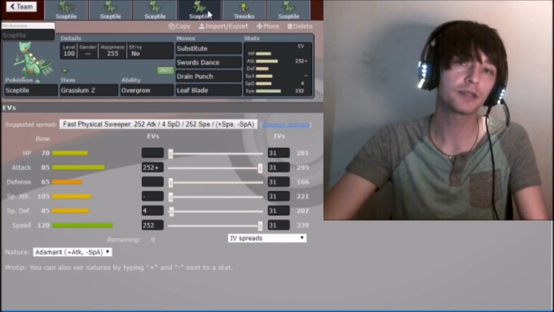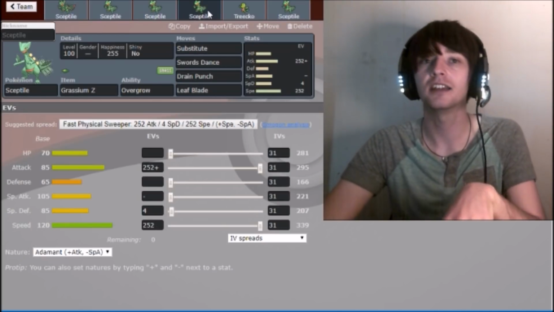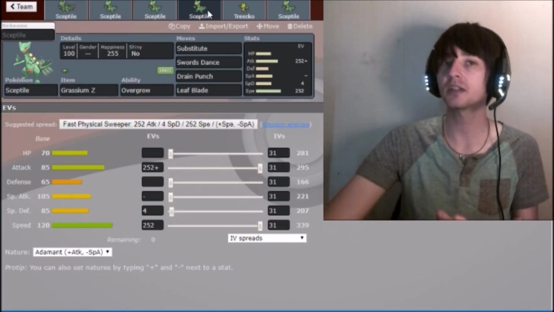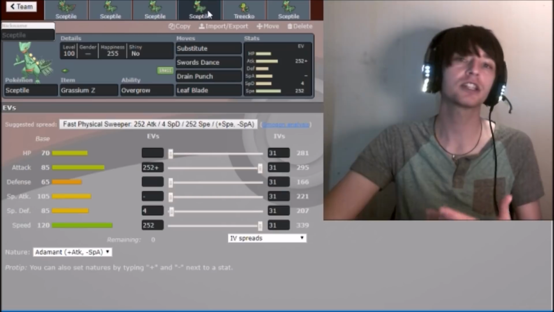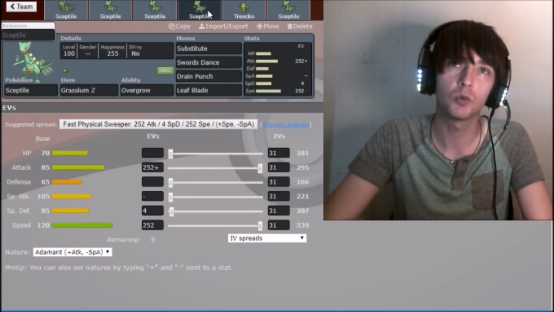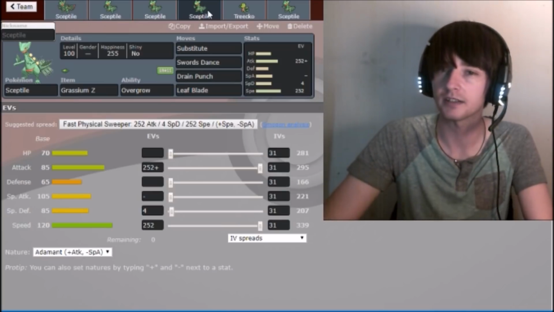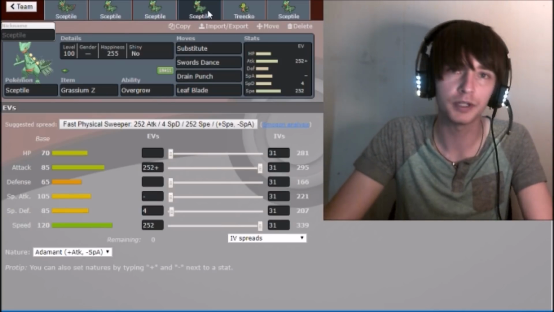After that's going to be the Grassium Z set that also doubled as the Leftovers, basically Drain Punch set. This set is mostly made for singles. And it's made for singles nowadays, so this is definitely a 2018 Gen 7 singles set. I don't really know what tier Sceptile's in singles, but I'm sure the set would probably work pretty well.